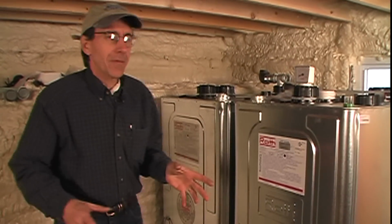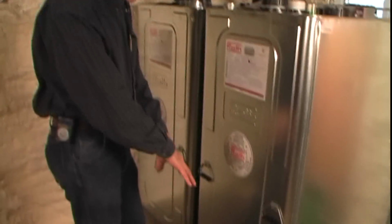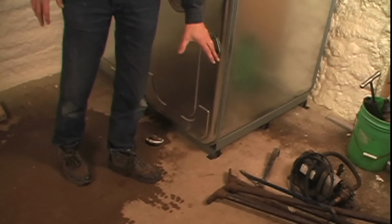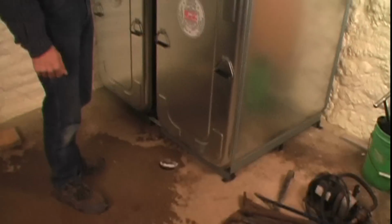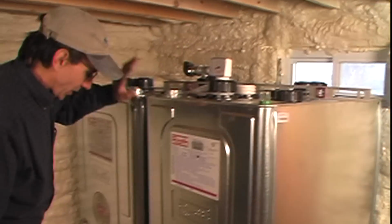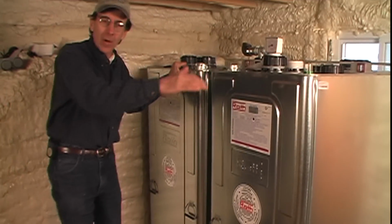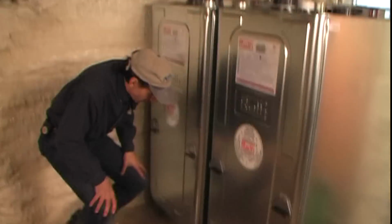The first thing you have to do when you set a Roth oil tank, and you have to do this with any oil tank, is make sure it's on a non-combustible surface. It is. It's on the concrete slab of the basement. It needs to be level. We've leveled everything up here. So that's all done.